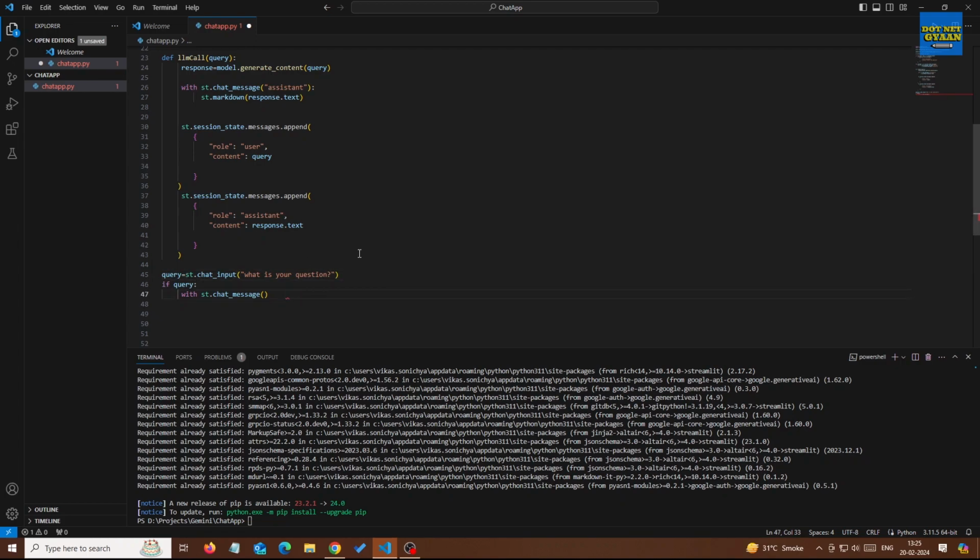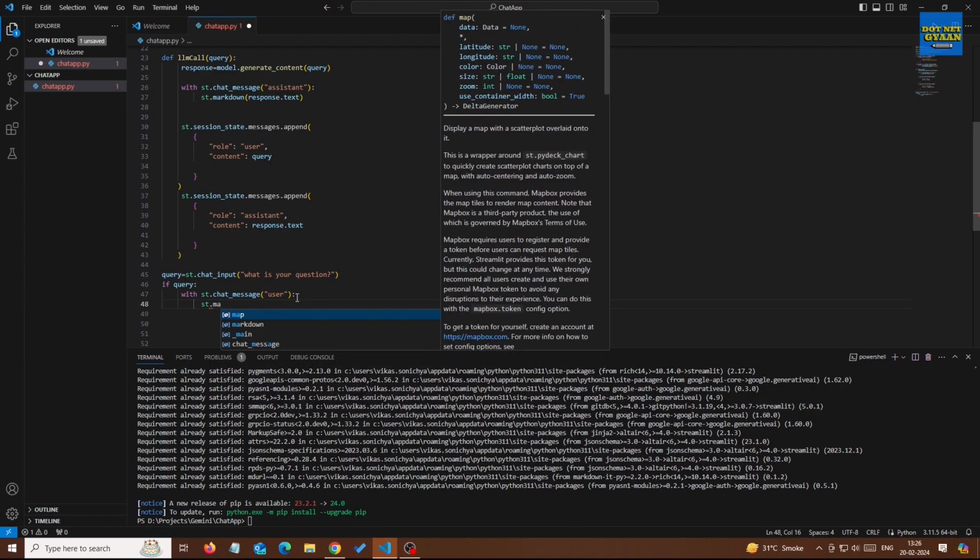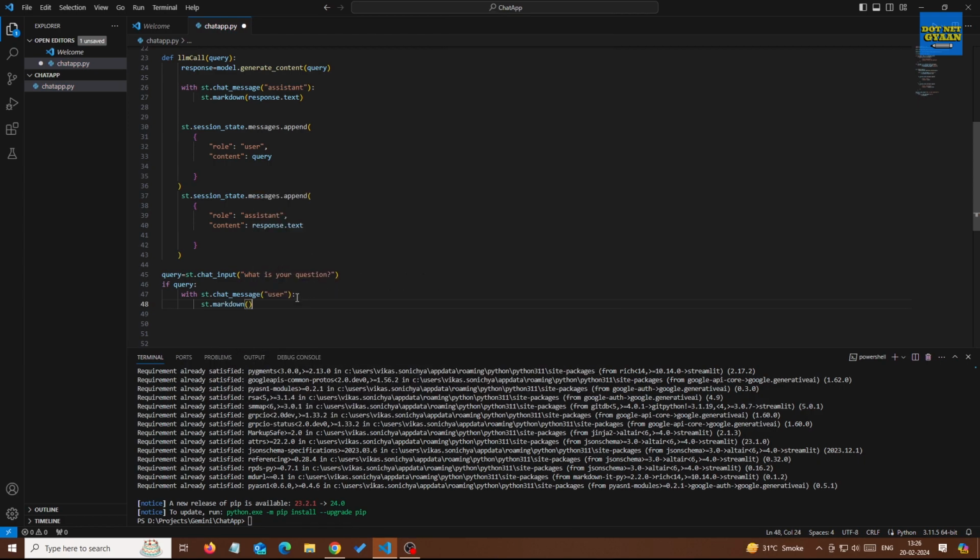Okay, so now in chat message I will put user, because it's a user prompt, and then I will put the output in st.markdown. This is the user query.